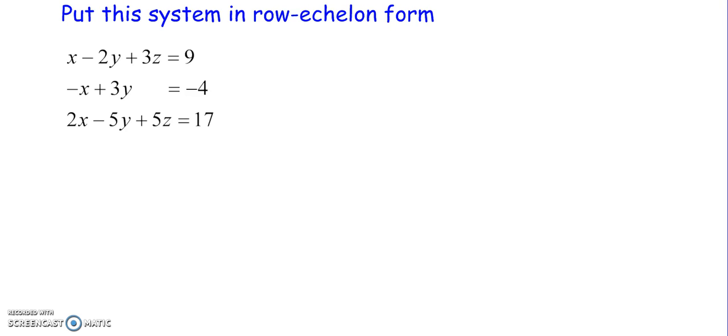What I am going to do is combine these 2 equations. All right? I'm going to add them together. So the top equation is going to stay the same. X minus 2y plus 3z equals 9. Now I'm going to add these 2 together, and the reason I'm going to add those 2 together is because they add to 0. So that gets the 0 here that I wanted. Remember I said we're going to try to get 0 here first.